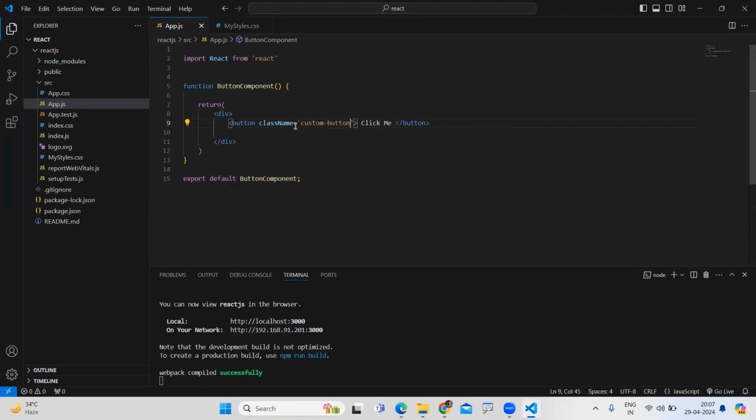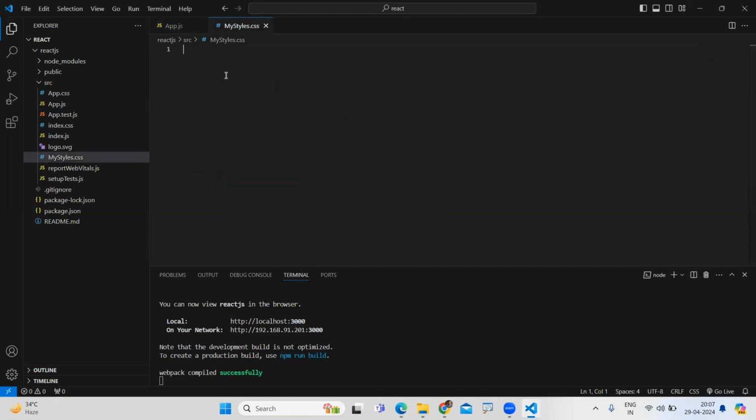So with that name custom button, you need to write that class. Simply dot custom button. You need to represent like this only. Then here all the code you need to specify.